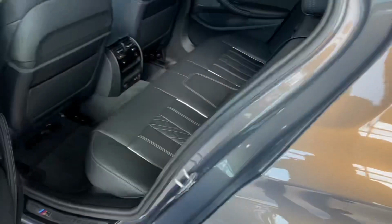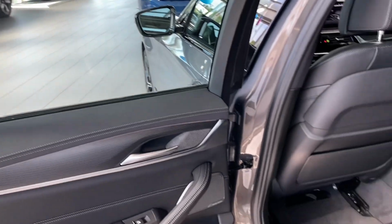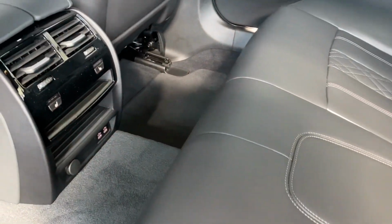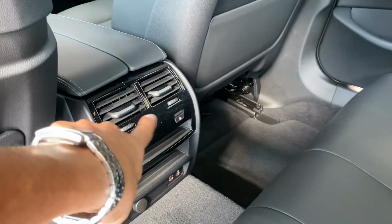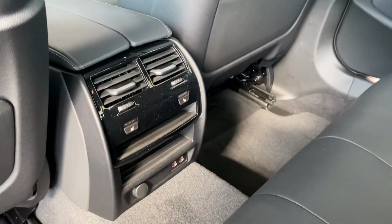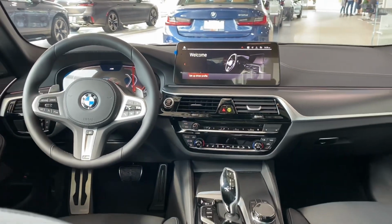Let's have a look from the back. So we could have a shade here for the new ones, but the old style doesn't have it. So something new. The seats have changed. The back hasn't changed as much. I mean, it has changed, but not dramatically. So this console here has changed. So you have information right here for climate control, heated seats, USB. The new one has digital in there, so you can compare it. When we look from the back, it's quite different.